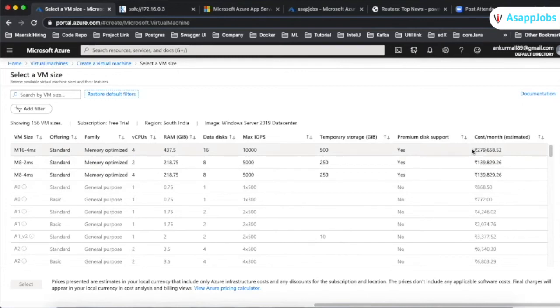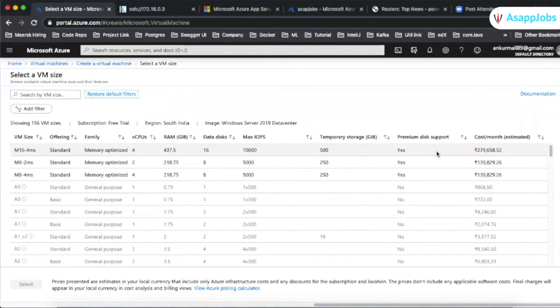It doesn't matter whichever OS I opt for, I will have only these options. How much is it? I guess 2,79,658. Correct? So this is the cost, 2,79,658 per month. I cannot opt for that, I cannot afford it.